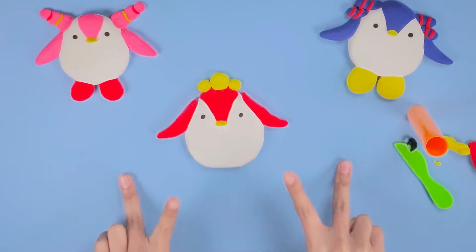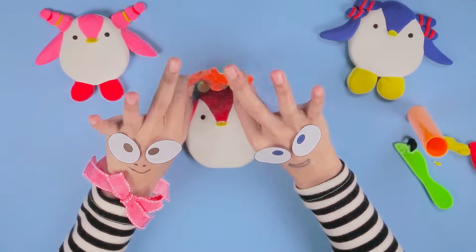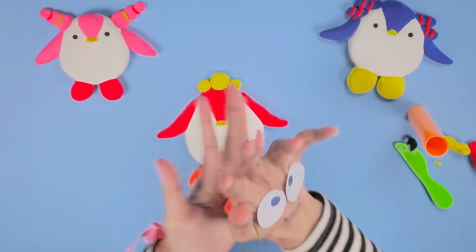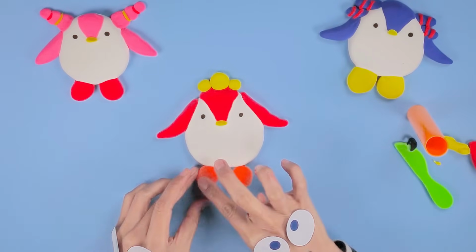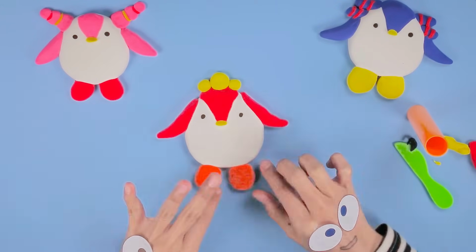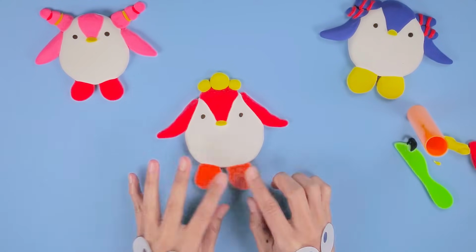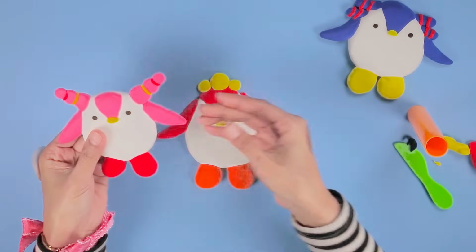What's left? Oh, Punk needs his shoes for walking and dancing. Let's use our orange clay. Make 2 separate pieces. Roll them into balls. And using your fingers to squish them and pat them into place. And Wonder Waffle! All of our Pengy friends are done.